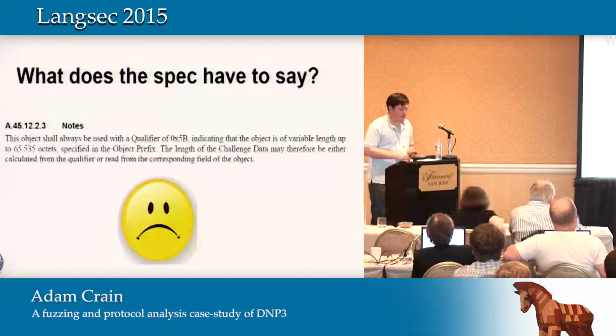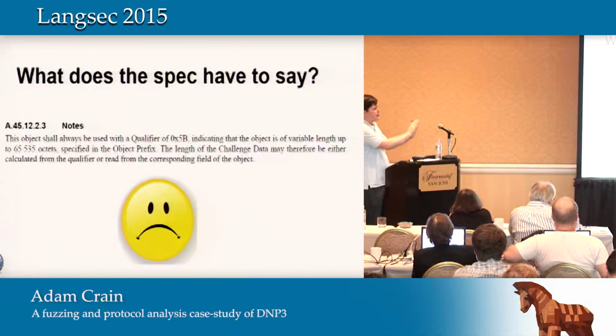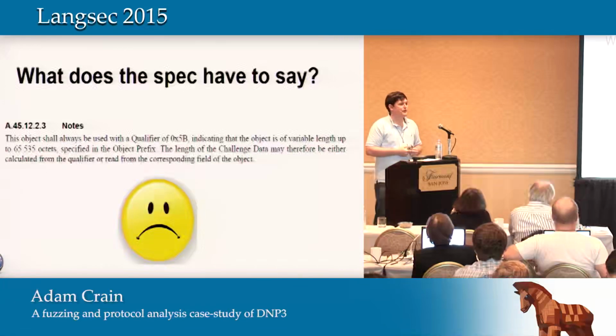So these are the kind of things that need to be cleaned up. These are where modeling protocols and grammars will have a real impact, and these are the kinds of things that will be a significant source of bugs, I think, for implementations of this protocol going forward. It hasn't gotten a whole lot of adoption yet. This feedback is definitely going towards the committee, but they do have devices in the field, and changing this means breaking changes. And with the patch situation in SCADA, it's really a nightmare to roll updates to things.